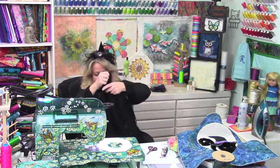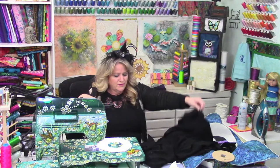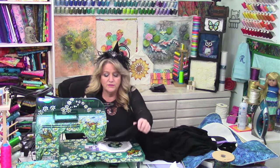So if you have a shirt, you just pull the shirt out and lay it down on top of the stabilizer. So kind of picture this as a shirt, even though it's not. Could be. And then you'd have the wrong side facing the stabilizer.